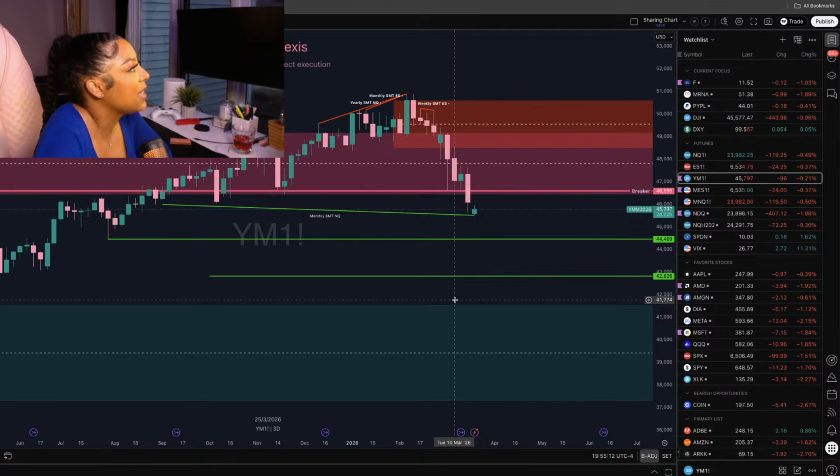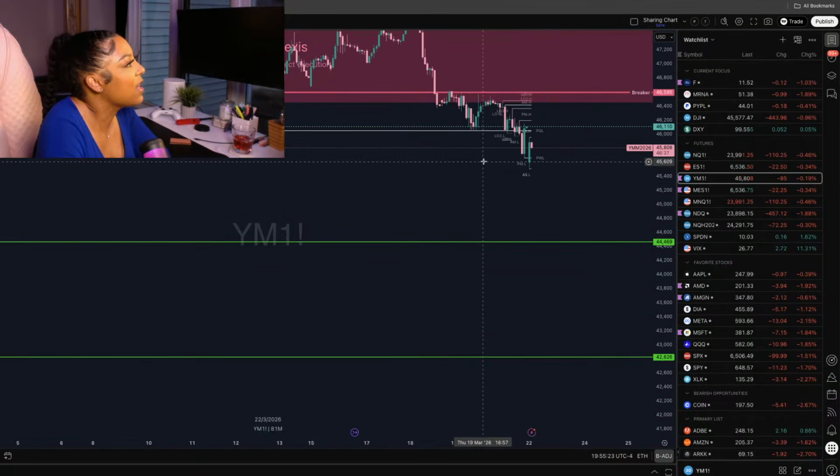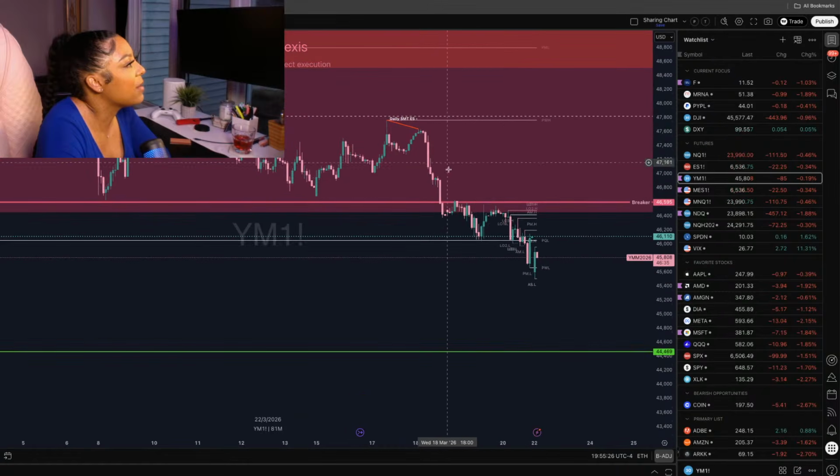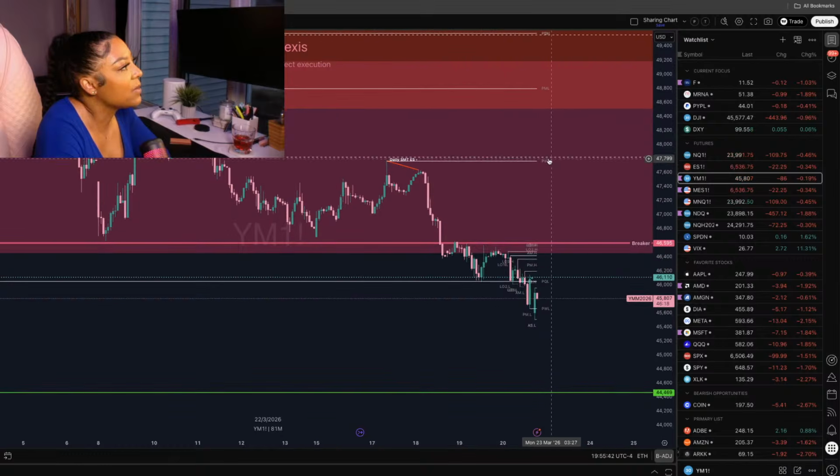I can see this is in a range where I can make scenarios for both sides. I also found the way that they set up this move down was definitely suspicious, that they're going to try to manipulate to come back up and take a lot of this stuff. I'm on YM right now, but NASDAQ looks the same to me. I could definitely see a case where we come up and retest this stuff and trade up in here. We could even get as high as previous week high and then fall.